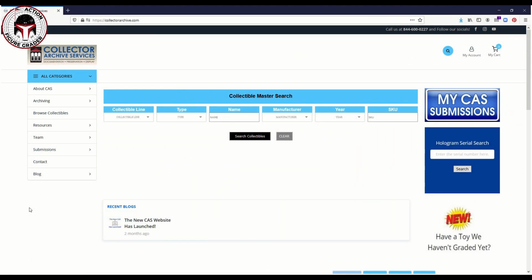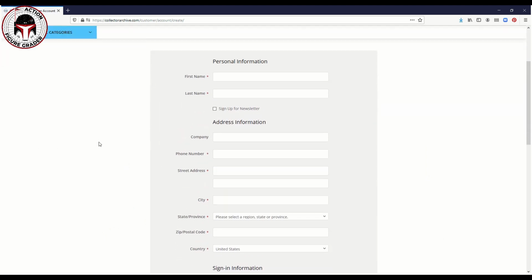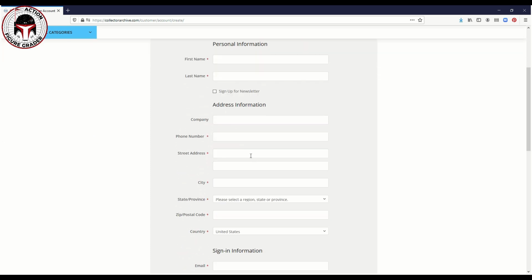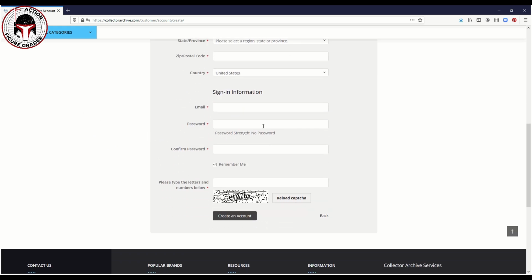Here we are at Collector Archive Services main home screen. So go to collectorarchive.com and it'll take you here. Then just go in the upper right hand corner, you'll see the My Account tab, and then click on Create an Account. From there, just fill in all of your personal information as you would like it recorded by Collector Archive Services. Make sure to use the address that you would like your item shipped back to here, and then also include your email and a password. Confirm your password, and then fill in the security code down below here. After that, click on the Create an Account button, and your account is now created. And you are free to start spending money willy-nilly on grading items.